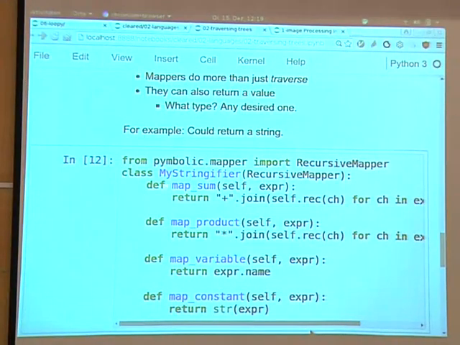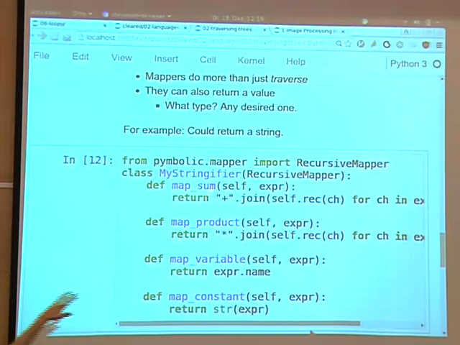So we'll create a new mapper called myStringifier. Stringify, which means turn it into a string. It inherits from a recursive mapper, which knows nothing but this recursion mechanism that we talked about. And then we do whatever we need to do to turn each of these expression types into a string, so like a bunch of characters.